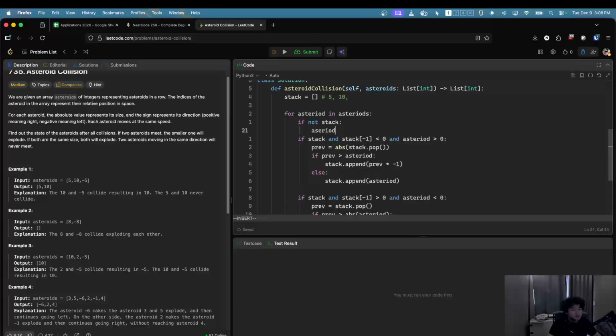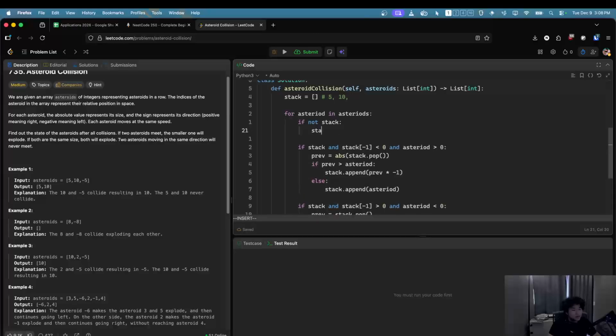We'll just do stack dot append asteroid, right?